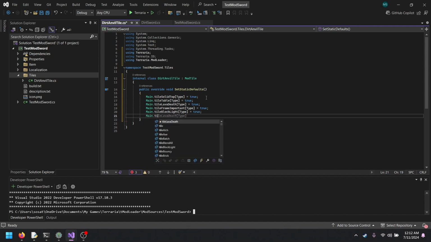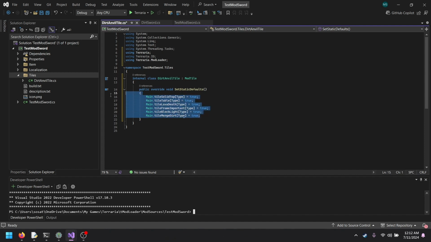It's Main.tileMergeDirt, and then type is equal to true. This would just make your tile look better whenever placed on dirt. If I were you, I would do that, but you don't have to. And this is exactly what I want for my tile.